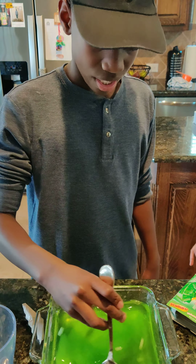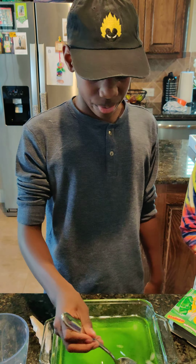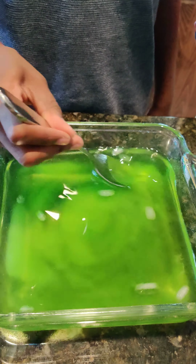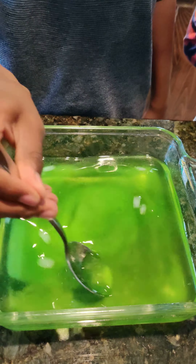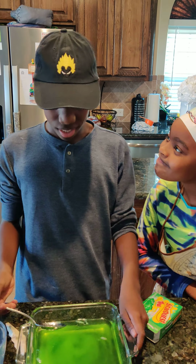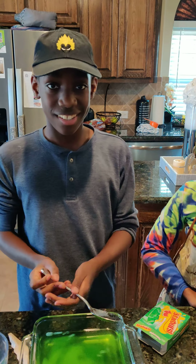Green. The ice is almost melted away, so now would probably be the best time to put it inside the refrigerator.